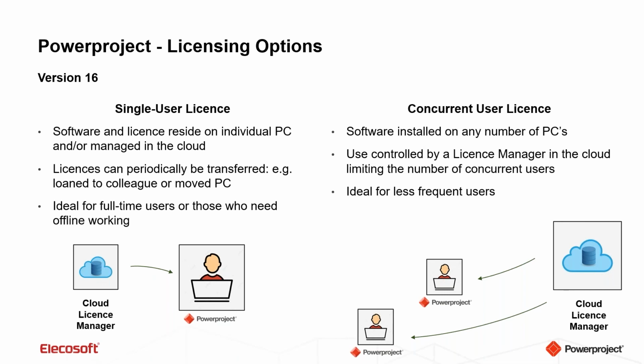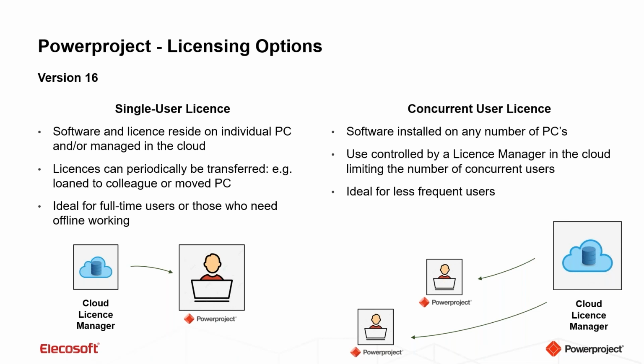But we also have concurrent licensing. So this is where we have a pool of licensing. So if you had a 10, 20, 30 user license, you could actually have the software installed on as many machines as you wanted, but only the number of licenses you bought. So if you bought a 20 user, 20 people at a time could run Powerproject. One person comes out, another person could go in. But on top of that, those people could also have the Project Viewer installed, so the read-only version. And there is no license required for that.